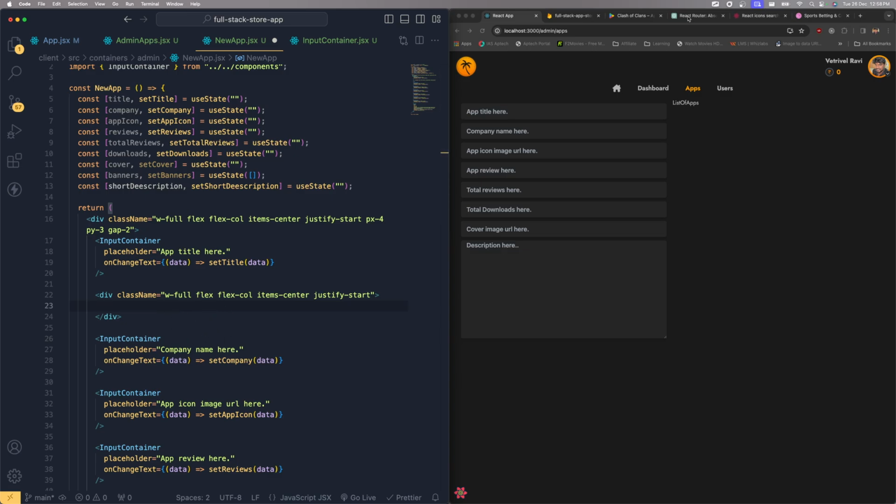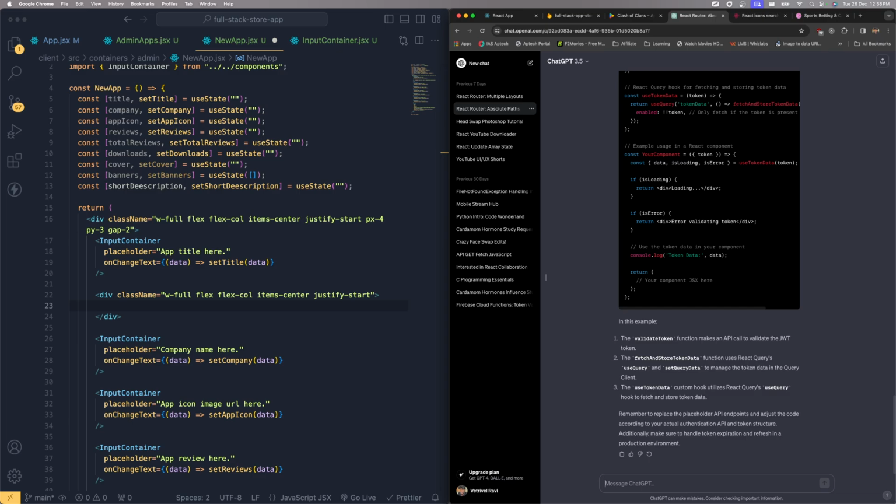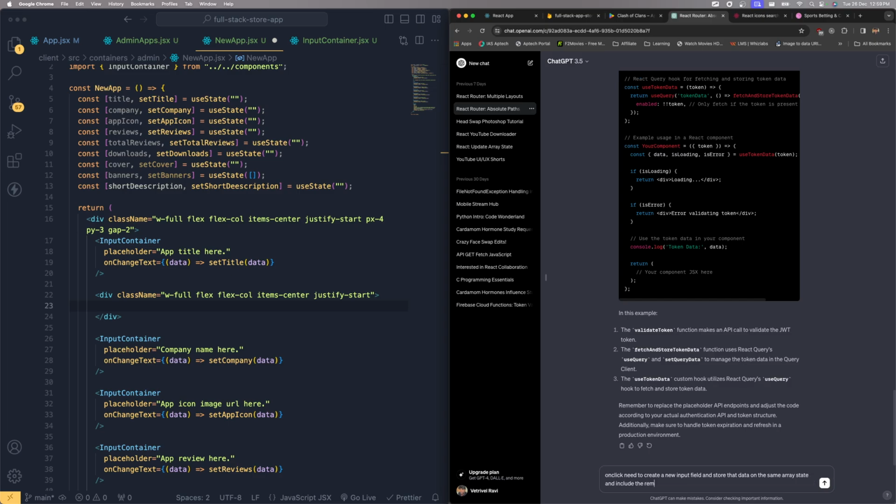So what I'm telling you right now is, let's use this ChatGPT. On click, we need to create a new input field and store that data on the same array state, and include the remove feature too in React.